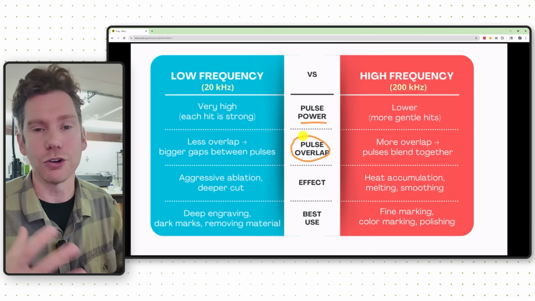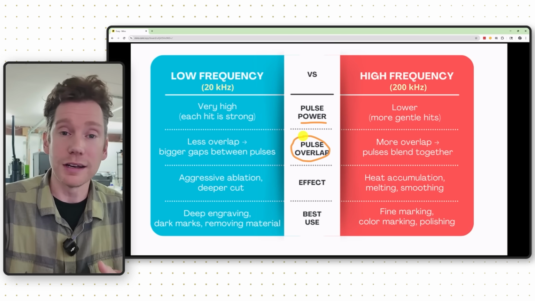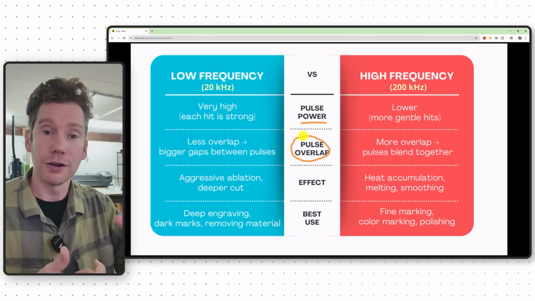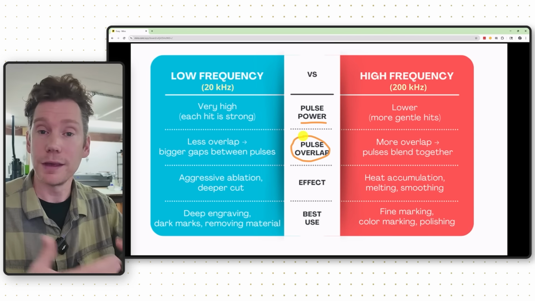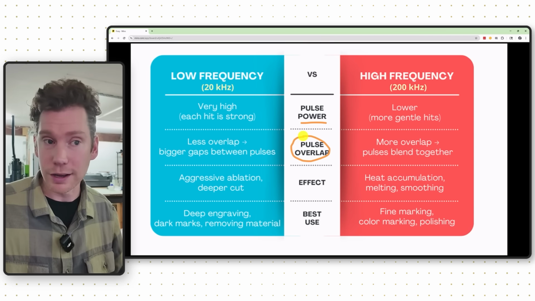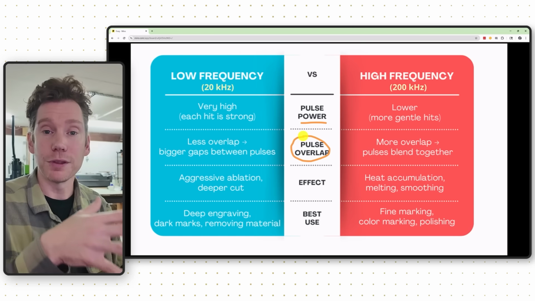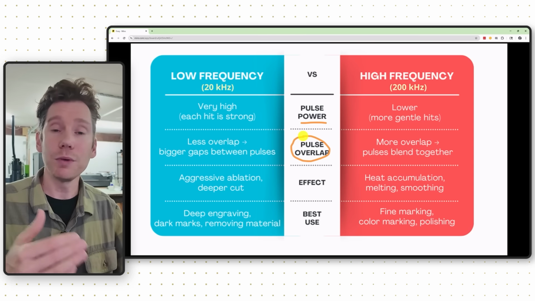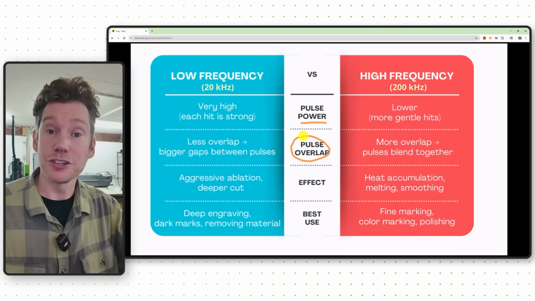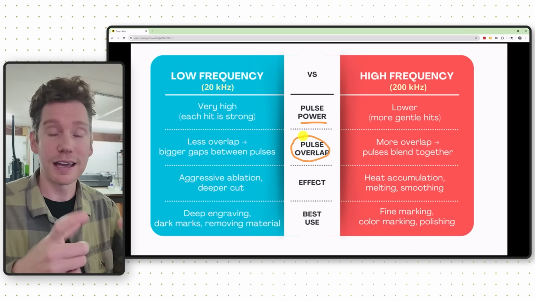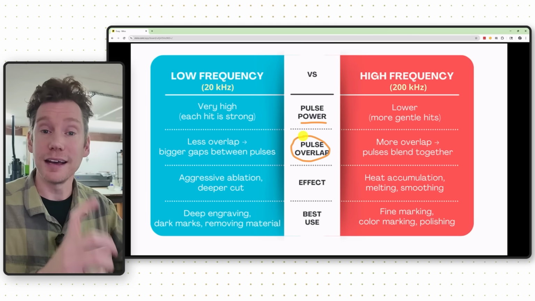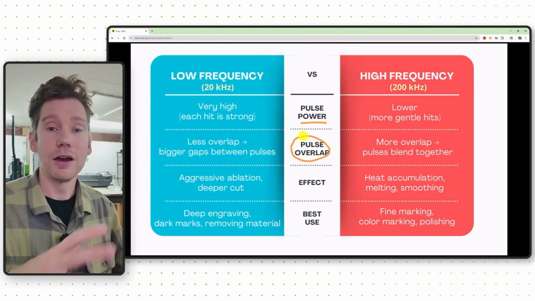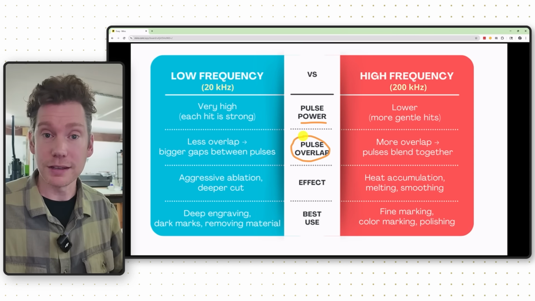I think color marking is a great example here. If you've ever done any color marking on stainless steel, if you were to close your eyes and rub your finger over top of that color marking on the steel, it feels like there's nothing there at all, right? That's because we didn't disturb the surface at all. We didn't do any engraving. We didn't remove any material. All we did was heat up the surface using our laser, which causes a chemical reaction which reflects the light into those different colors, you see? And normally when we do that, we operate at a higher frequency to get that effect.